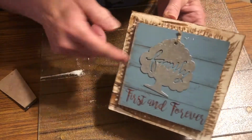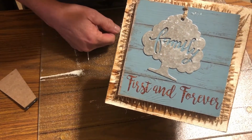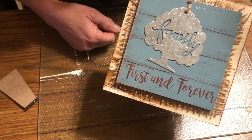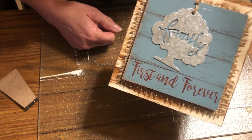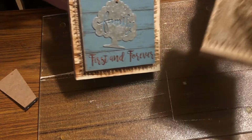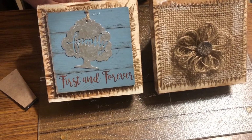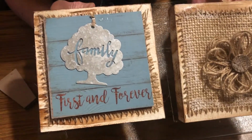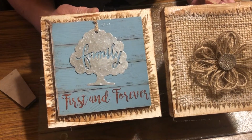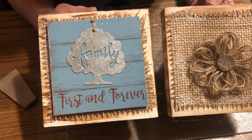I'm gonna tell you guys something. I had 2 of these signs, but I've got one of them out there with my family photos. They're really old pictures, and I really like it out there with that. So I decided I didn't want to use the other one. So I decided instead to make a twine flower and put it on like this. So there's these 2 signs. Now, these signs right here, you could use these all by themselves. Just leave the little hangers on the back if you want to hang them up somewhere, and you could just use these to hang up somewhere or sit somewhere or whatever. I think this is really pretty just by itself.